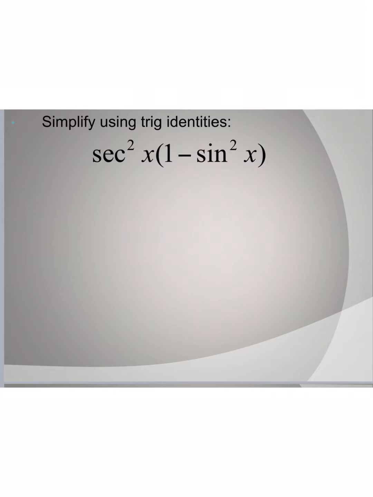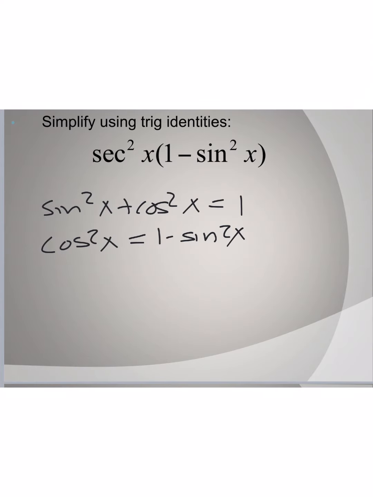All right, for our expressions here, I have a 1 minus sine squared and I have a secant squared. Looking at that 1 minus sine squared and doing my Pythagorean identities enough times, I know they're related. And so if I go back to the initial identity, I have sine squared of x plus cosine squared of x is equal to 1. So taking that initial identity and subtracting sine squared on both sides, I have cosine squared is equal to 1 minus sine squared.